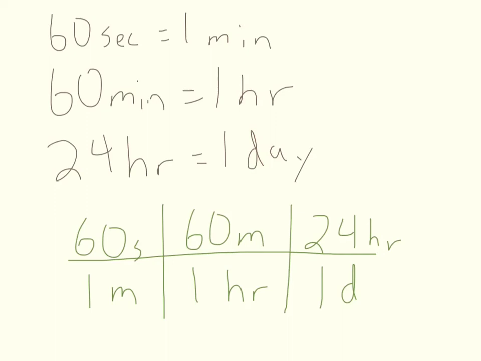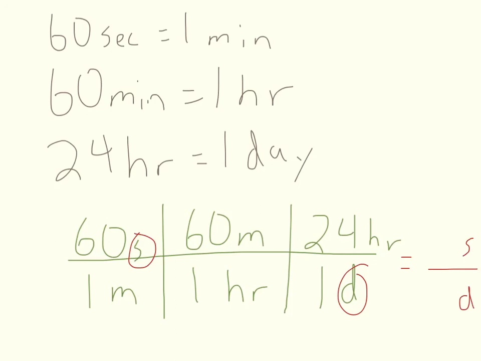What I did do was I want to make sure that whatever unit I start with is not what I end with. So what I want to try to do is make sure I cancel out units. In order to cancel them out, they need to be across from each other. They cannot be in other ways. Meaning, I want to end with the number of seconds in one day, right?